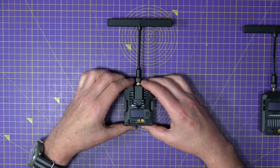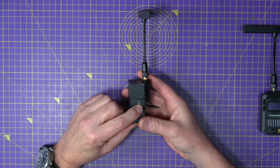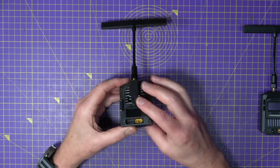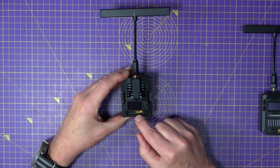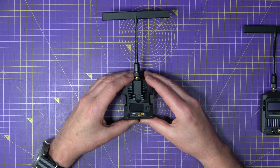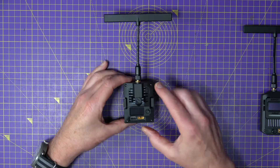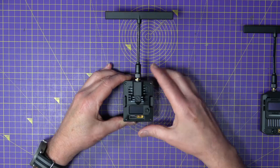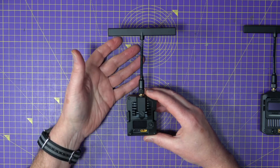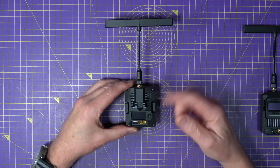Next up is the Micro version. This is the same spec as the full-size Bandit module but in a smaller plastic case designed to fit into a JR slot on your radio. It has all the same features as the larger module including the OLED screen and external connectors for power via USB or XT30 from a LiPo. The only differences are there's no active fan, no customisable buttons, and no CRSF or UART connectors. You can still use it as an external 1W telemetry receiver by removing the screws, accessing the PCB, and wiring to the four solder pads. You only get the T antenna with this, but the high-gain Moxon antenna is available separately. The price is $49.99.